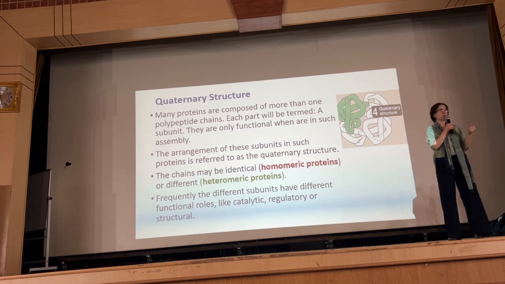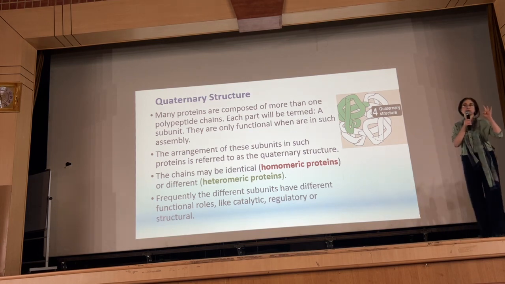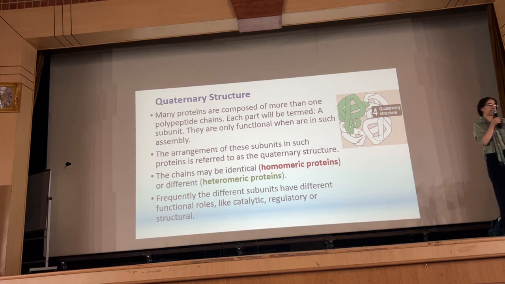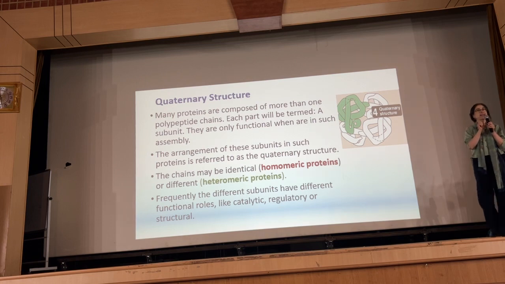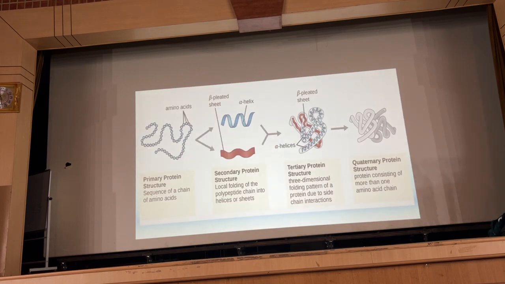In the case of albumin every three molecules come together, three polypeptide chains, sorry. If it is insulin every six come together, if it's ferritin every 24 come together. So this is the quaternary structure. And we can have either the polypeptide chains, either entirely 100% the same, they're called homomeric, or they could be some very slight differences because they are the same proteins. So slight differences in one or two amino acids between the different subunits, that is heteromeric. Again, when we talk about hemoglobin, this is going to be more clear.